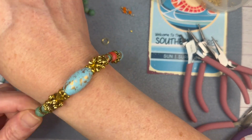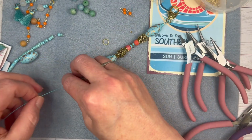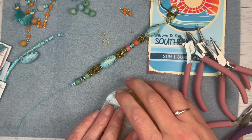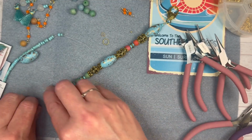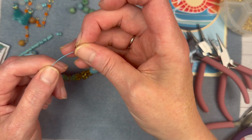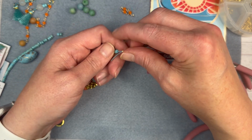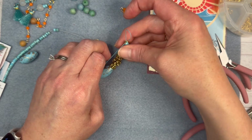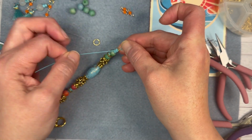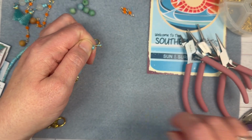Just double check our little sizing measurement here. Looks like I might want to maybe put on a small jump ring and then hook that to the large one. And then if that's the case, we can probably hang a little dangle from it. And look, I still got time for breakfast, you guys. All right, so let's do our crimp, our small jump ring. Let's put this through here. Let's just bring this all the way down as far as we can. Okay, we're gonna wanna leave some space, guys. Don't make it too tight because we want our big beads to be able to move appropriately.